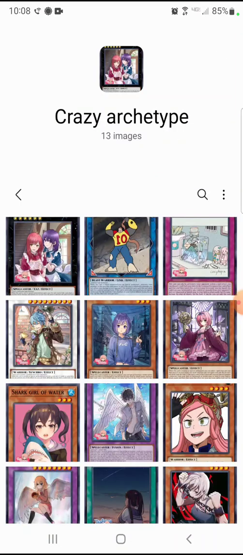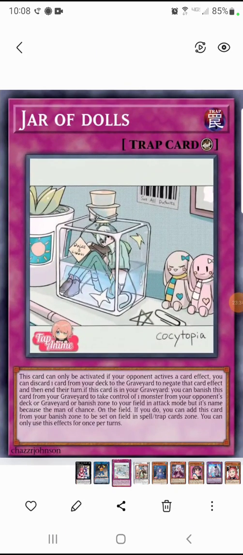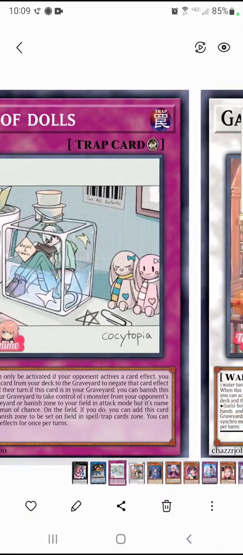Now we move on to trap cards. So how long has this video been? Alright, so let's continue. So, this Jar of Dolls, I want you all to write in the comments of this video how broken is it. Because you can discard a card and then negate the card effects and do all that stuff. I'm just giving you a read before, because my mouth is drying up. So yeah.